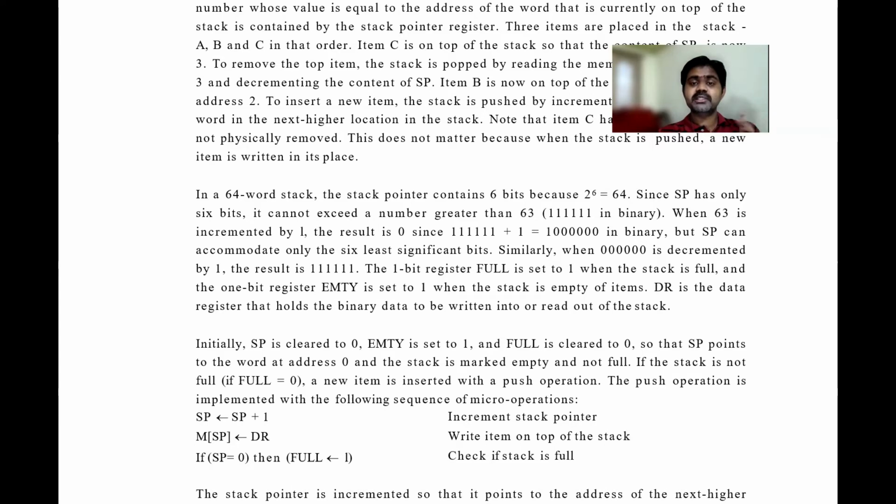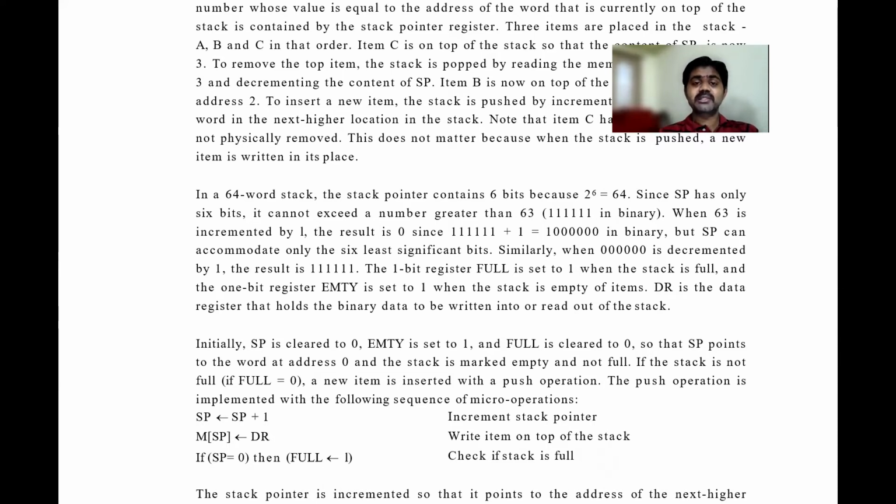Because 2 power 6 is equal to 64, which holds the 6 bits. So SP points to the word at address 0 and the stack is marked empty or not full. If the stack is not full, that means full equals 0. When full is 1, that means the stack is full, so we can't insert any more items.